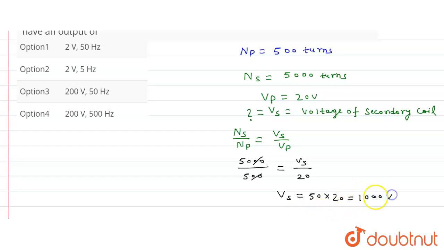VS is 50 times 20 is 1000 volt. So this is 20 cancelled and this is 10 times. So VS will be how much? VS is equal to 200 volt.